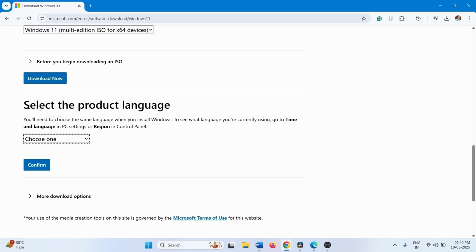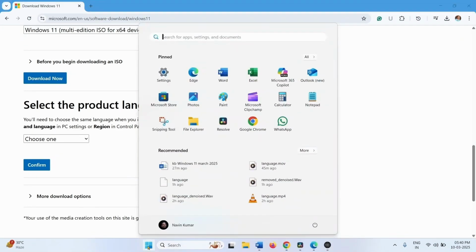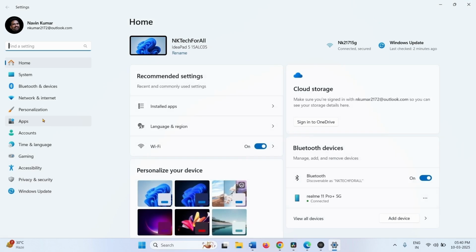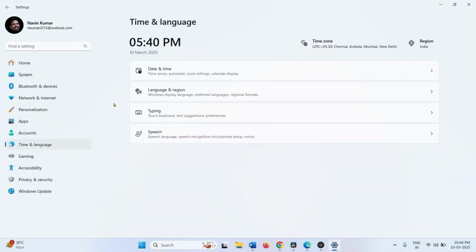Here select the product language. To avoid any mistake, check the product language on your computer. Click on the Windows icon from the taskbar. Select settings. Go to time and language. Select language and region.